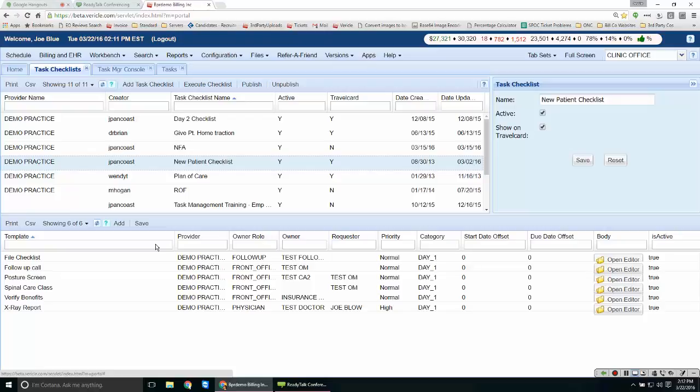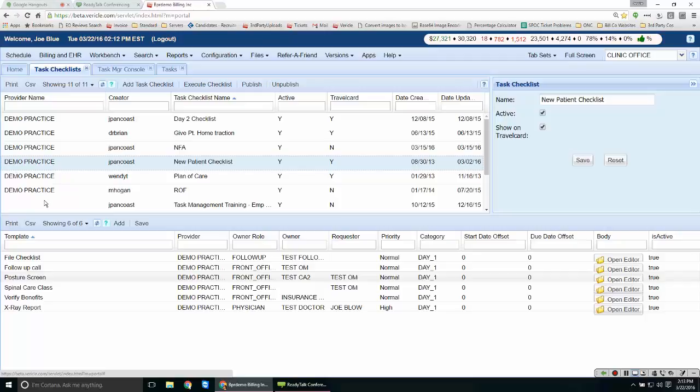So I already said it's kind of daunting to try and remember to open that up. But before we get into how we can automate the execution of such a checklist, what things need to be repeated and how do we need to go about defining that work? So in this particular case, we've got an example new patient checklist. On this one, they want to make sure that the 5th one down is verify benefits, and invite them to spinal care classes is the one before that. You know, posture screen, somebody wants to take a picture of that patient and make sure that picture is in file so that an evaluation or analysis can be done of posture.